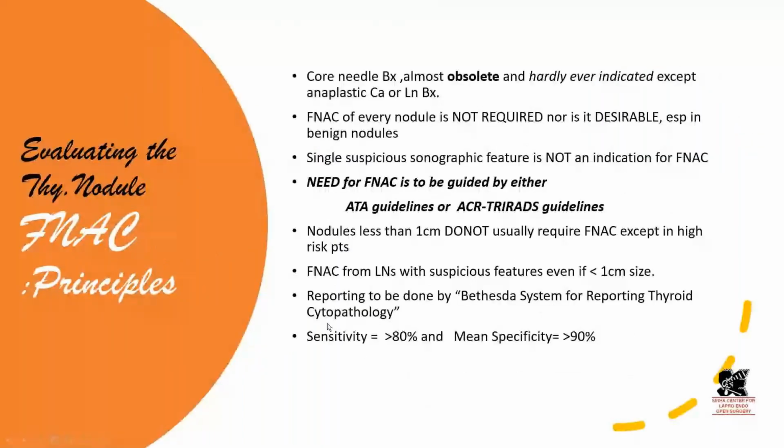Always, why? What is the principle of FNAC? One, core needle biopsy, forget core needle biopsy. It is no longer advisable for any kind of thyroid disease or any kind of thyroid nodule. If you're looking at core needle biopsy, the only indication is a patient with anaplastic carcinoma, that also stage 4. You just want to have a diagnosis and nothing more. So, core needle biopsy, obsolete for thyroid, right?